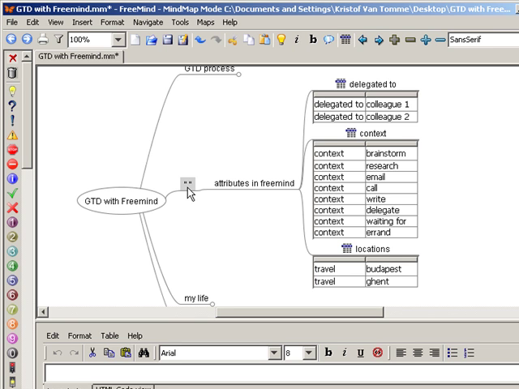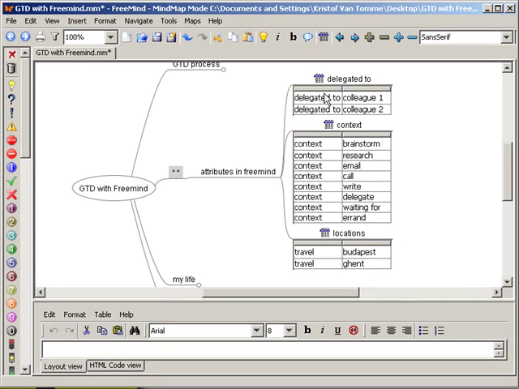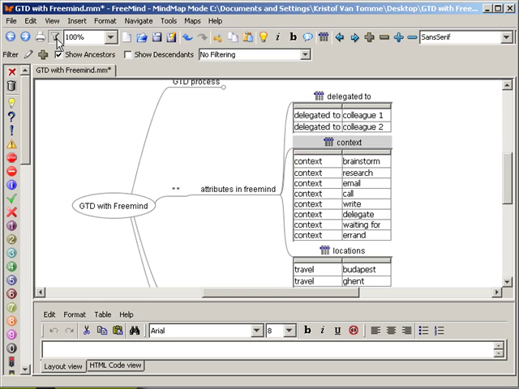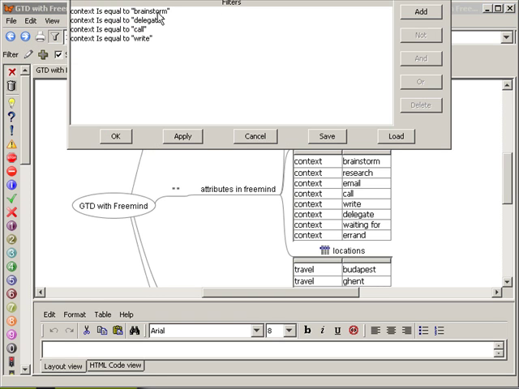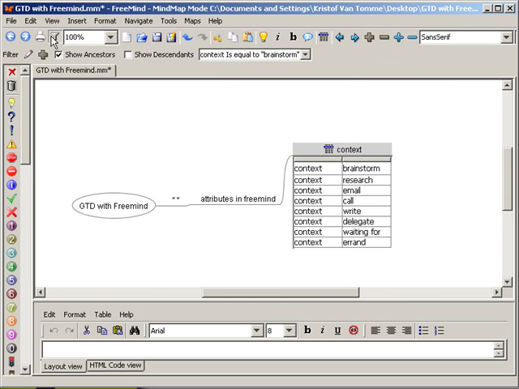With the 0.9 version of Freemind, they introduced a new feature called attributes. And attributes, you can see them here, are basically sort of tags, like tag pairs for nodes in your mind map. And the beauty of it is that you can tag things with different attributes. You can have a lot of different types of attributes, and with the filter feature, you can filter them out. So for example, you can say, okay, show me only context. This is extremely powerful.